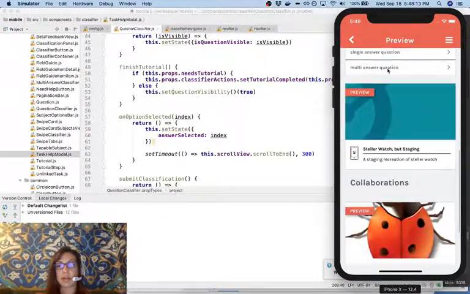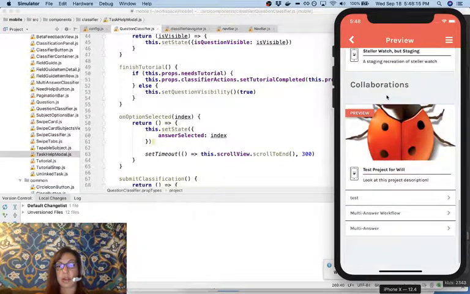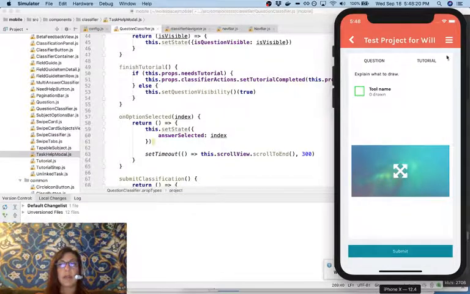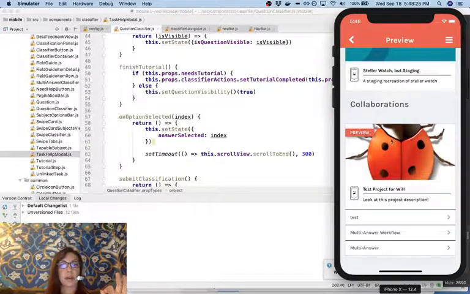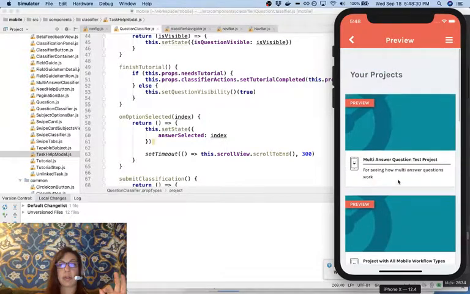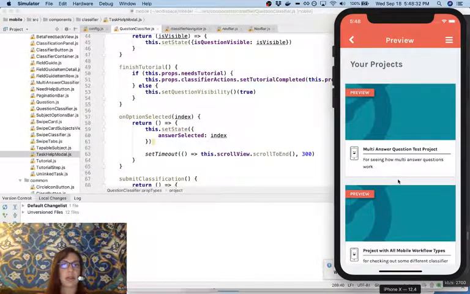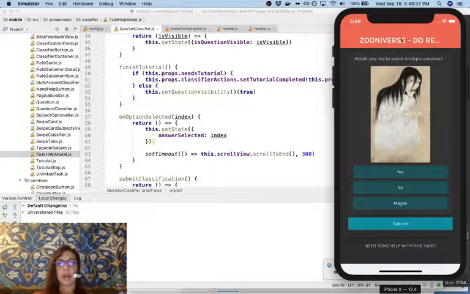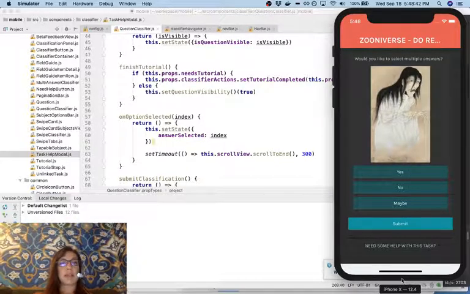Here, we have several different projects. This one's not in museum mode, and you can see that it has a light theme. That's different for projects that are in museum mode. So you can take a look at multi-answer question test project here. These are projects in our staging environment. This one is in museum mode for this user, and you'll notice that we have a dark theme here, that we implemented largely in the other two live streams that we've already done on this application.